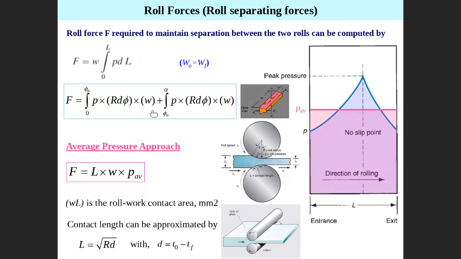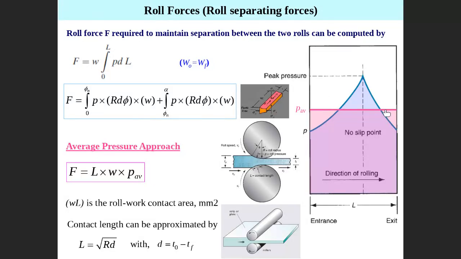However, this is really very difficult to achieve. This is the exact solution. However, they found this is very difficult, to do this integration process is very difficult. They said that, okay, force equals pressure multiplied by L multiplied by W, which is the pressure times the area under the curve. The force is the area under the curve, which is the pressure, and L and W.